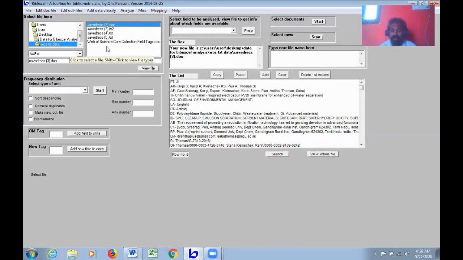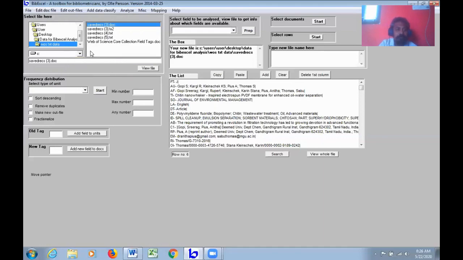For example, you try for a keyword called artificial intelligence, you got some 7,500 records. So obviously you have 15 files, and you can have all the 15 files merged into a single .doc file, so that the records can be analyzed at a stretch. Now let me show you how you can combine more than one file. I have got 3 files, 10 files, 15 files, no problem. You can merge all the files into a single file.